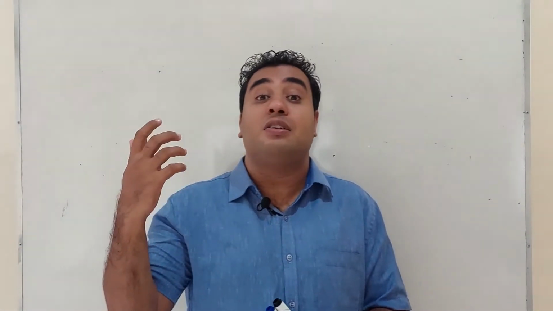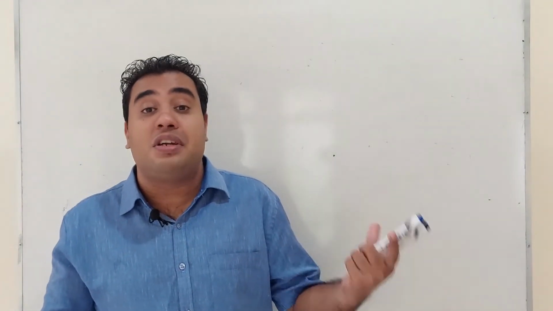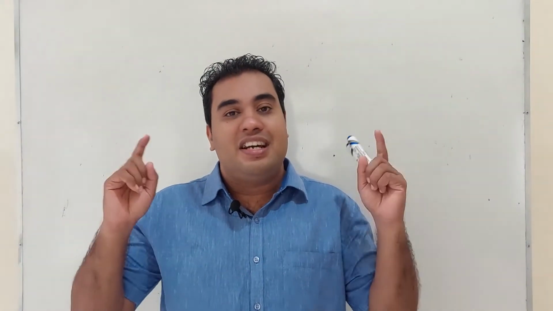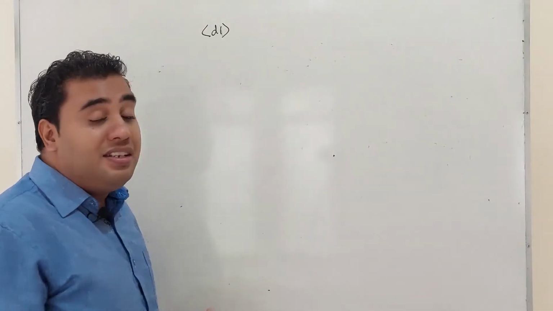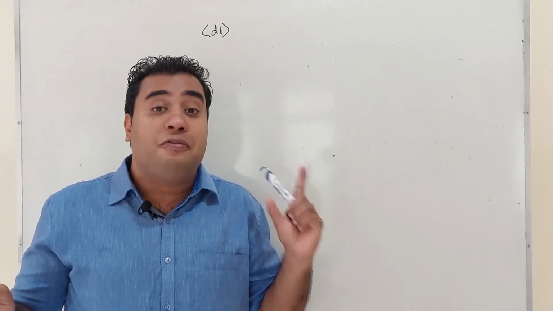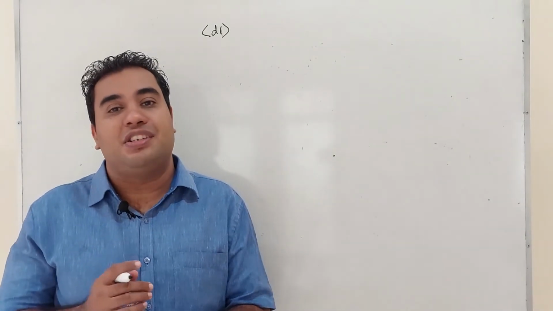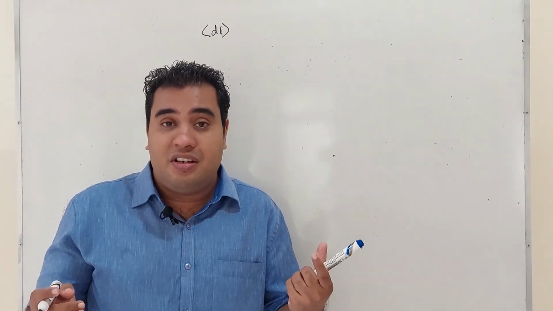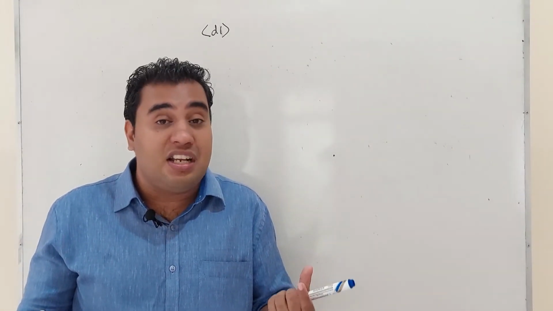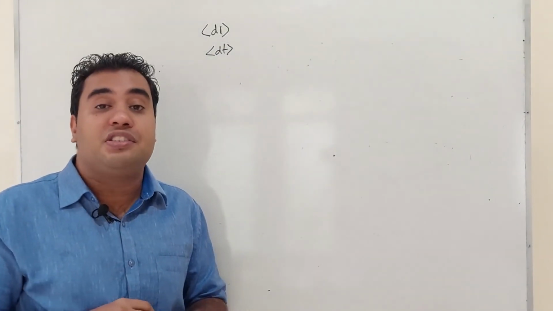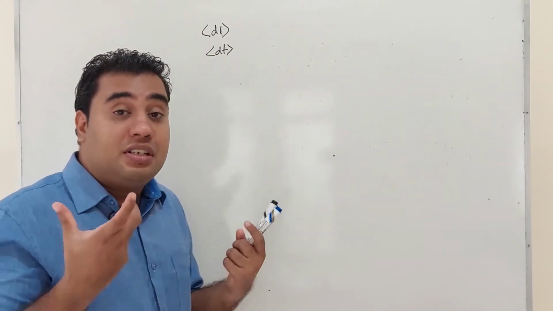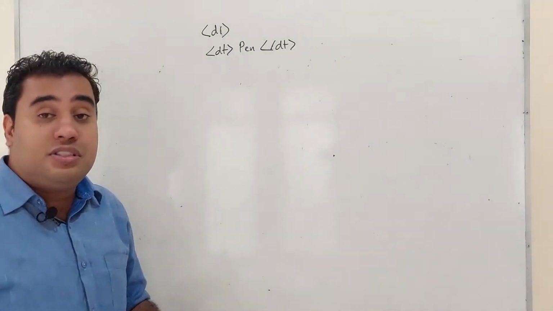So the same concept as in ordered lists and unordered lists. Here, to create a definition list, we use the tag DL. So this is how we start creating a definition list. And within a definition list, as we discussed before, we find a term and a description. To put the term within a definition list, we use the tag DT. So this is how we create a term. For example, let's use the term pencil or a pen. At the end of that term, we have to close that DT tag.